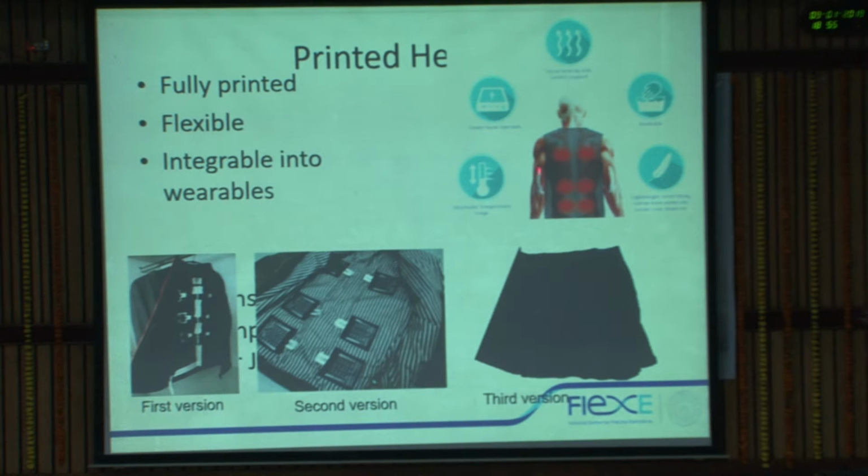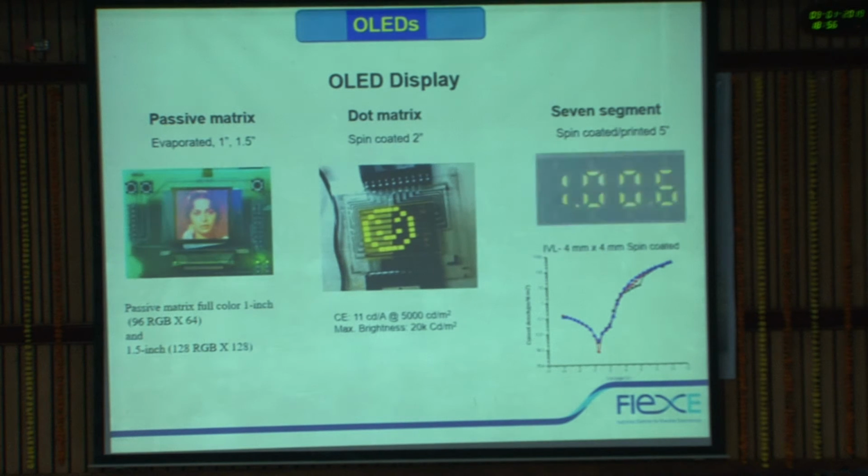One of them, which I would like to share with you, is called Warm Hug. It is a printed jacket, which has been designed and made here in our center. Now we are doing some trials with our SIS guards. We have received good feedback from them, and there's a company which is interested in taking this further. Now we are looking for a scale-up for these kinds of warm jackets.